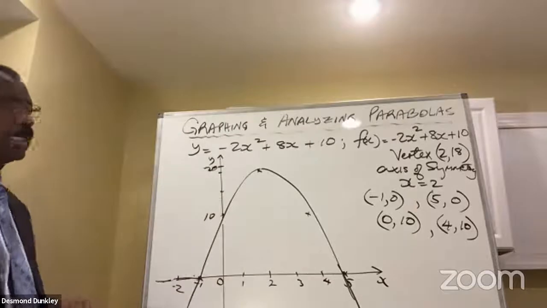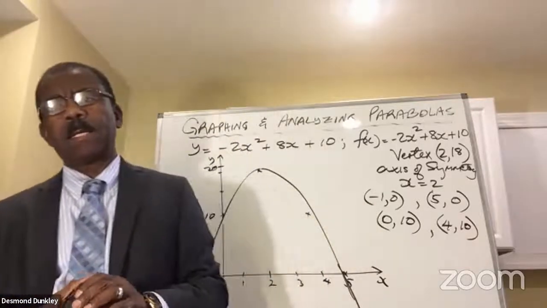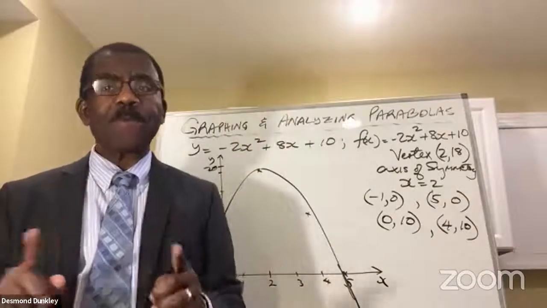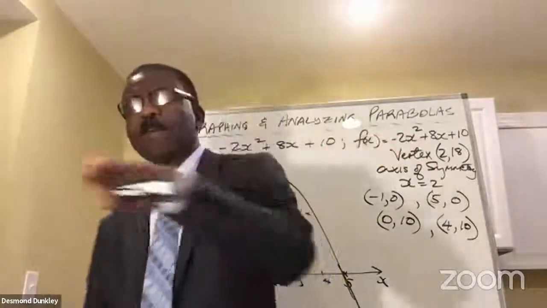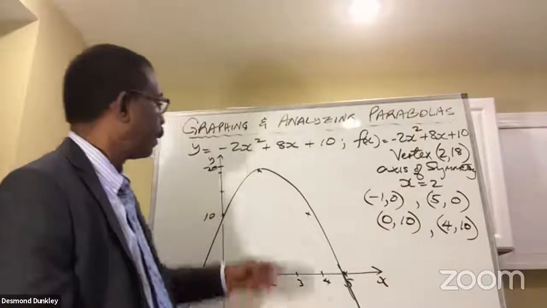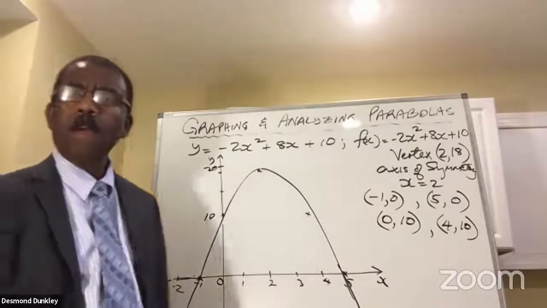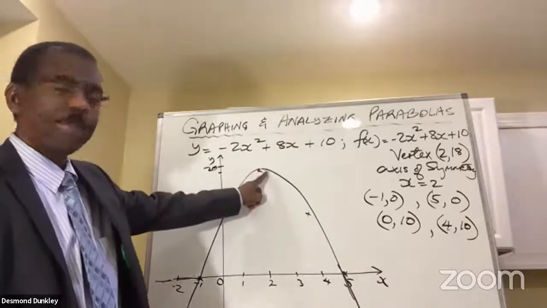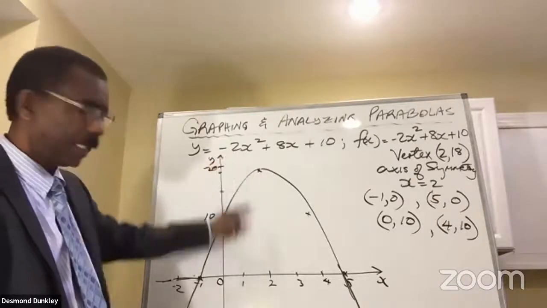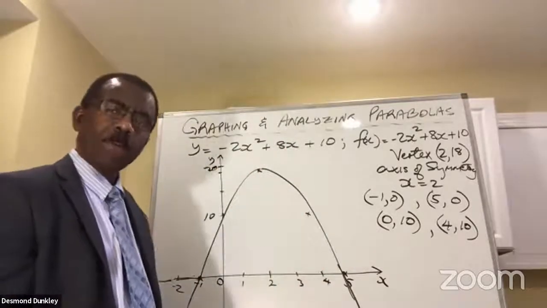All right, so let's summarize. A parabola is a symmetrical shape. It can be in the form of a U that opens upwards or downward, and you're also going to find out that it can open to the left or to the right. We'll discuss that at a later time. A parabola has turning points: whenever you have a negative leading coefficient, you have a maximum. If you have a positive leading coefficient, you have a minimum where it opens up. So if this is negative, it opens down. If it is positive, it opens up.